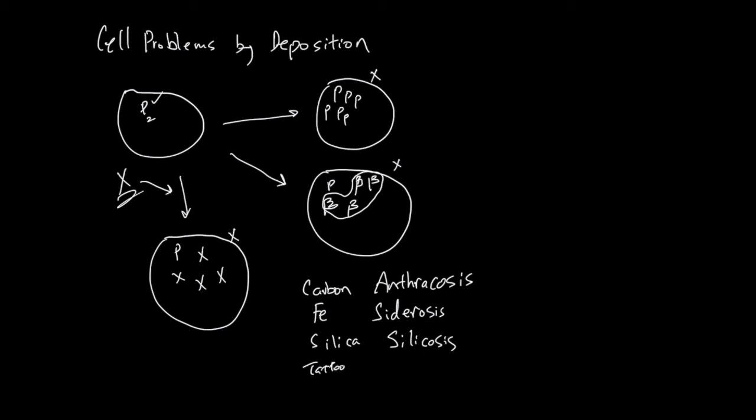And the last one is tattoo inks. There's a lot of metal molecules in tattoo ink and they will be taken up by macrophages or your tissue cells. These cells can't process them and you will just end up getting tattoo in that area of your skin. So all these are external stuff that a cell can take up but cannot process well. Some lead to problems, some we do as a cultural practice.